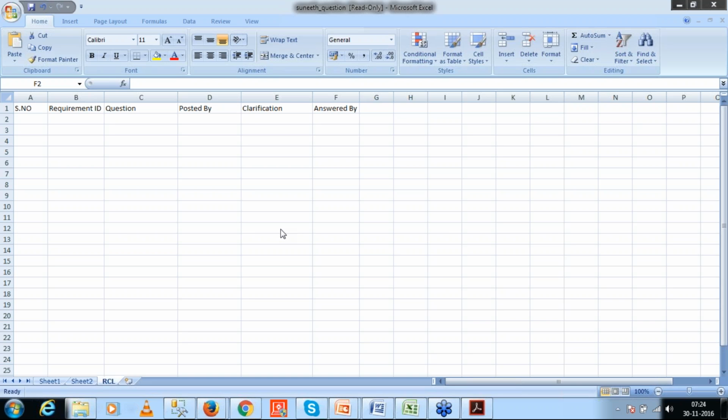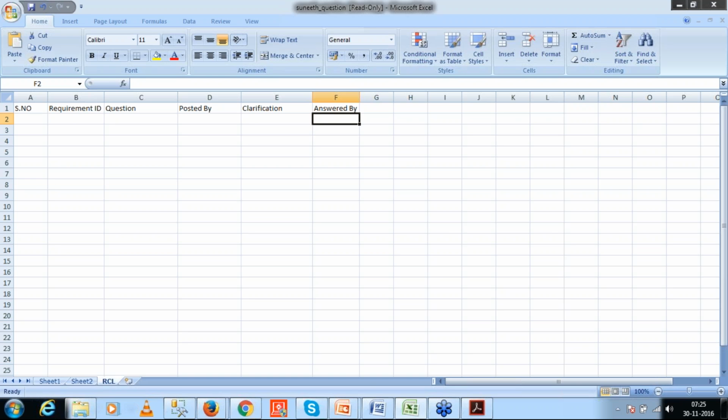In many projects you maintain this RCL document, which is shared after the daily stand-ups. Every daily stand-up it would be updated with the questions, or during the sprint analysis.